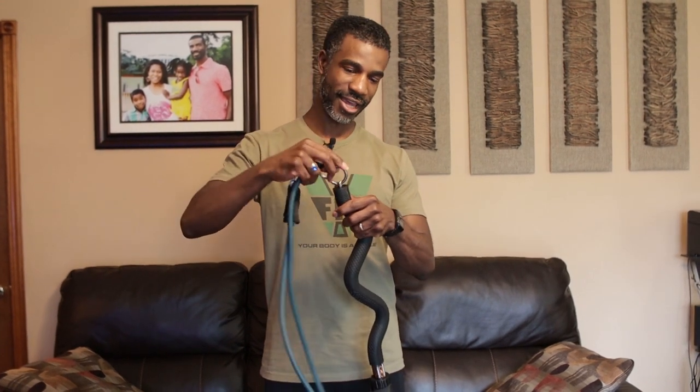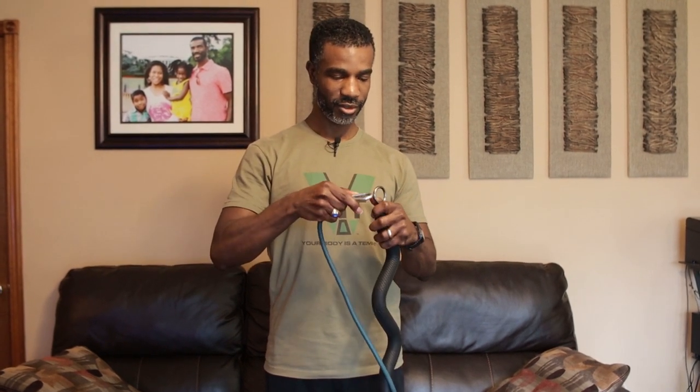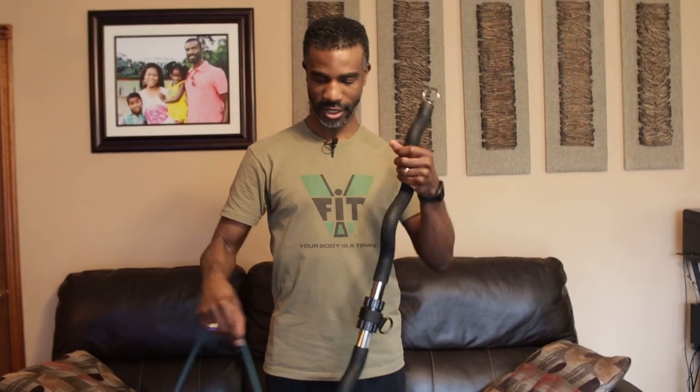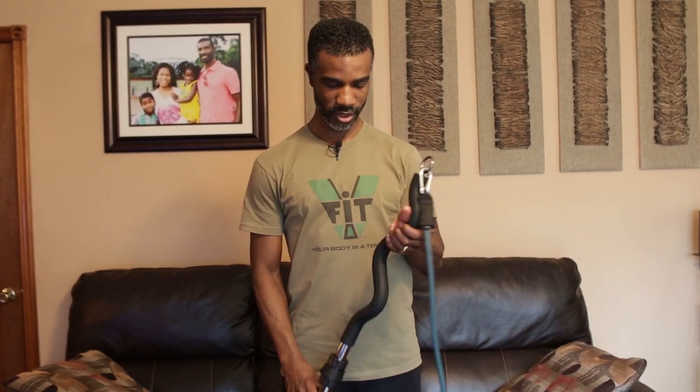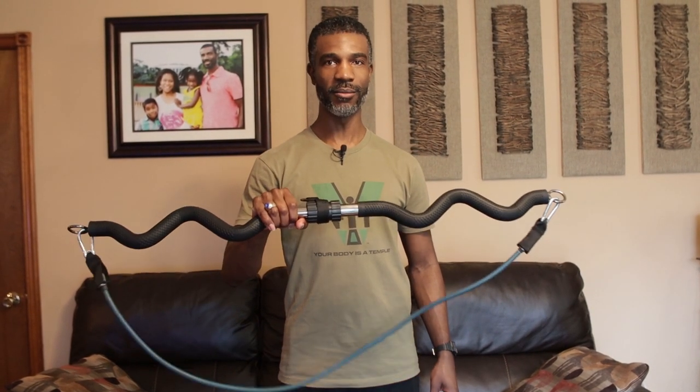The bar has a circular metal clip at the end. Just take your resistance band, clip it on, get the other side, clip it on, and now I have my band attached to the bar. So let's get into some exercises. Gonna do some demonstrations on various exercises that you can do.